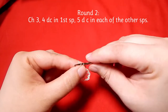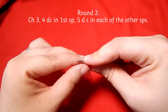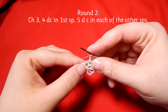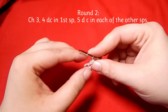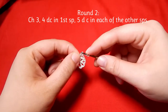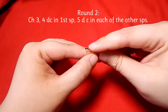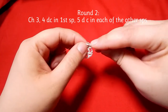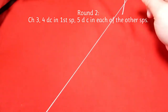So for round 2, we start with a chain 3. And into the first space, we're going to put 4 double crochets. And then in each remaining space, we're going to put 5 double crochets. There's no chain in between. We just put 5 double crochets and then go to the next space, 5 double crochets, go to the next space.